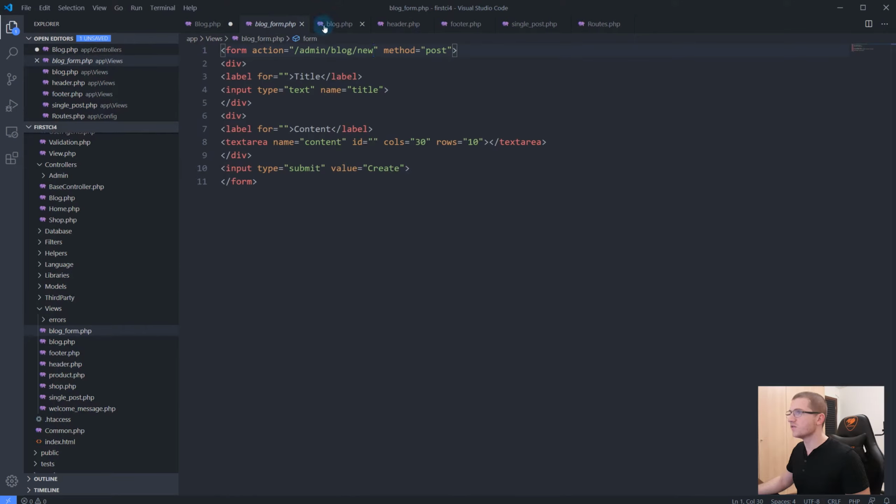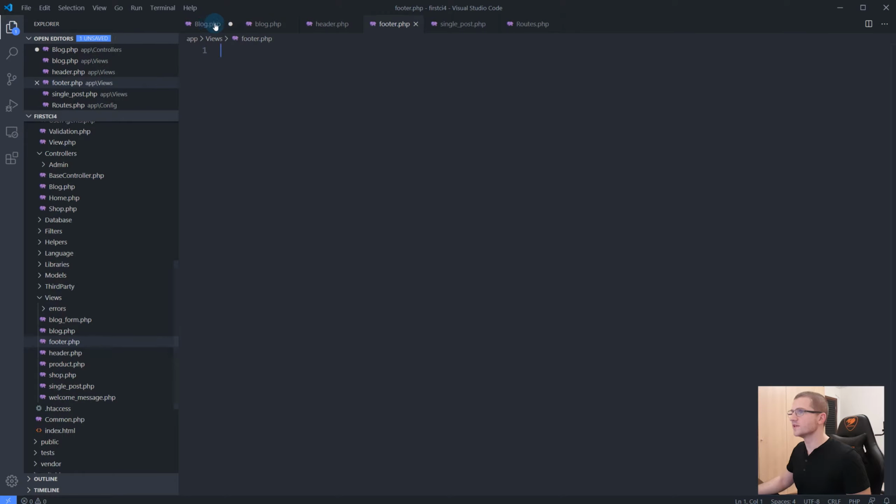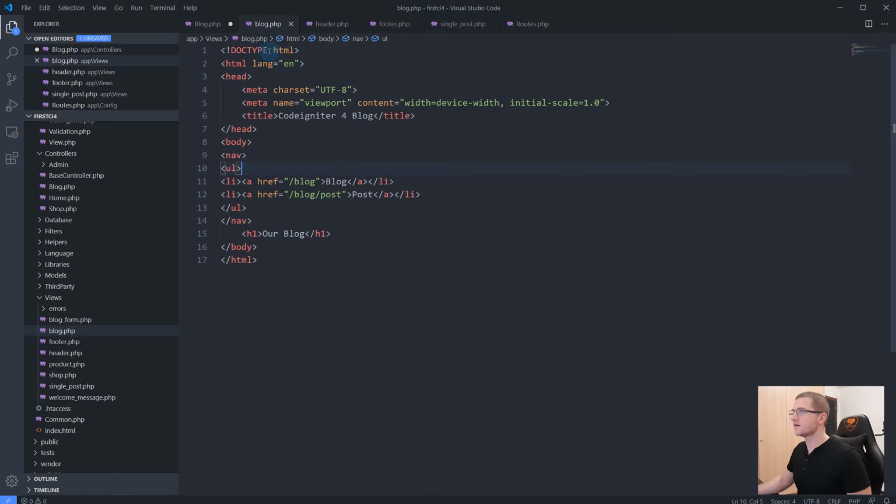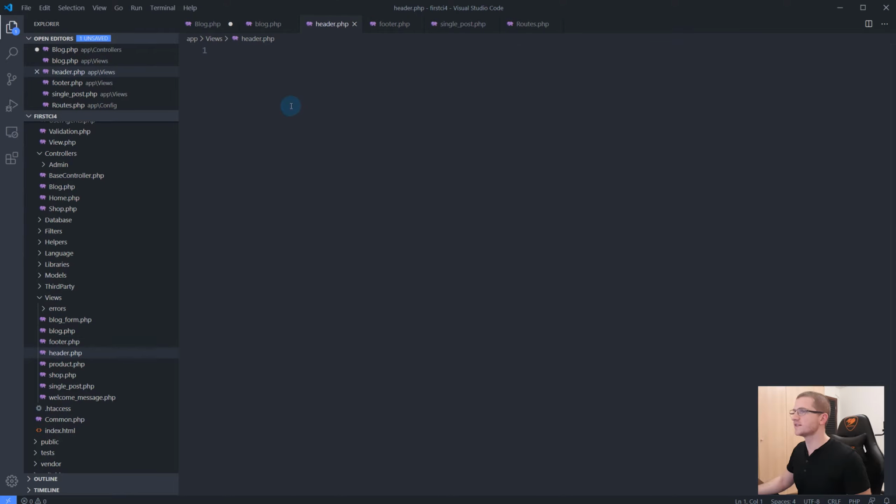Let's close this, we don't need it. Let's go to our blog.php view and grab everything up to the closing tag of the navbar. Let's take all of this and bring it inside the header.